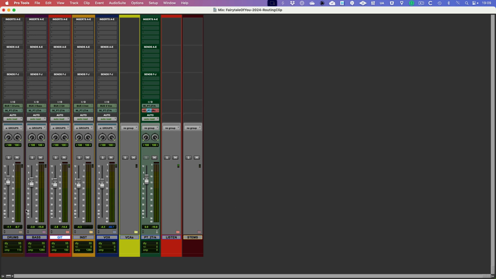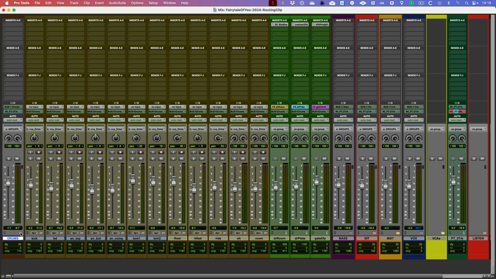Okay, let's start from left to right with the drums. For my subgroups, I use what in Pro Tools are called routing folders. When I click here, it opens up all the tracks that are inside the folder and routed over the bus to that folder input. Let me show you, these are the whole drum set, and all of them are routed over the bus to the input of that folder.